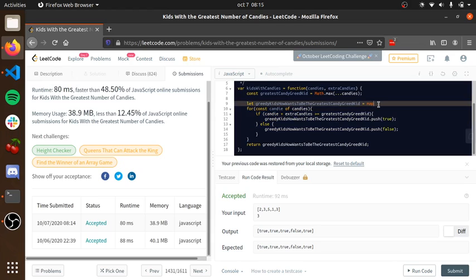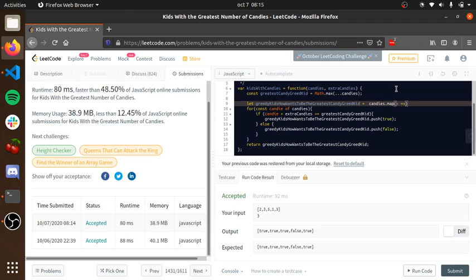So map will allow me to get the, okay, so first I have to take the candies array, that map, and then here I'm going to have the variable x, let's say.